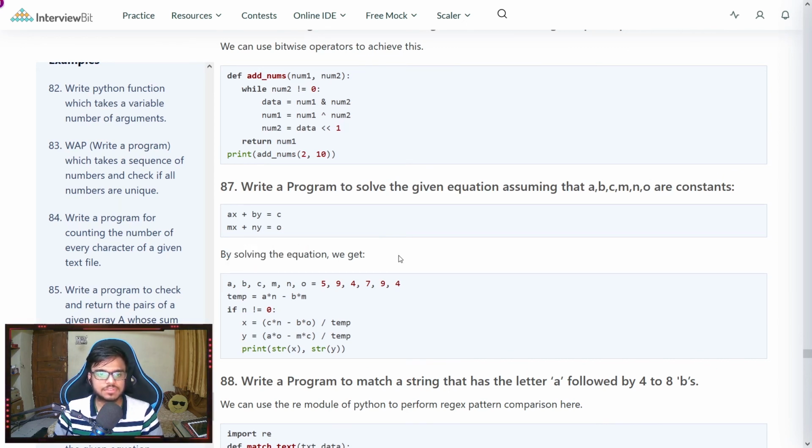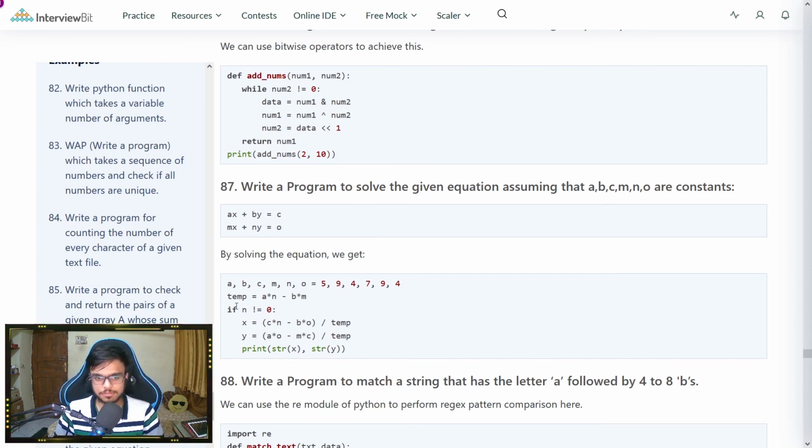By solving the equation we get, so as a, these are constants, so it does not matter what we take, so we can take anything, and what we can do is we can take constants of one and multiply it by other equations, so that they get cancelled out and we can separate the variables from the constants and move them to the other side. So that is what we are doing. We are taking a temp variable and doing a, which is the constant of x, multiplied by n, and we are subtracting it from b multiplied by m. Okay, so this would be basically one side operations, that on dividing would go into the denominator.